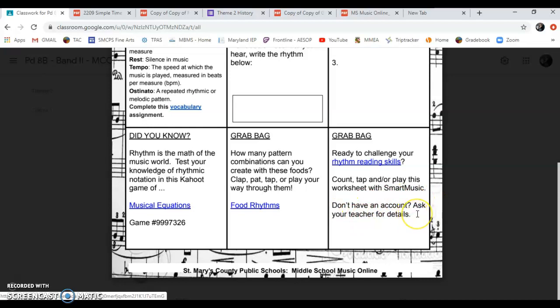Smart Music was offered to the band students at the beginning of the school year to practice with, but since then we have lost the paid feature from my supervisor. They are technically offering Smart Music for free right now. You could set up an account, but there isn't necessarily a way to clap this exact rhythm on Smart Music. I do not understand why my colleagues put that in there.